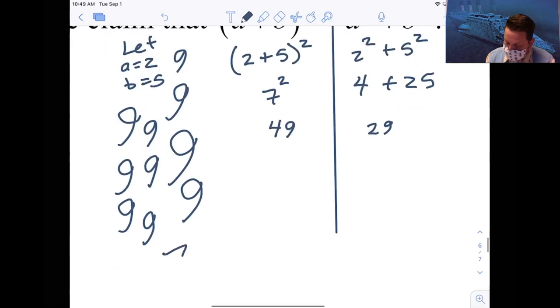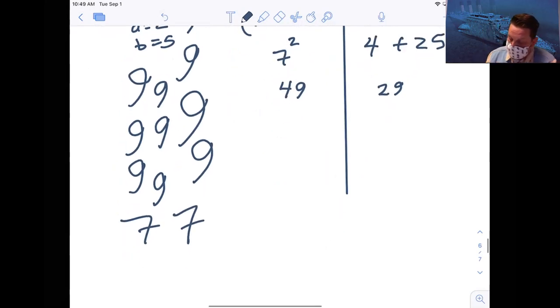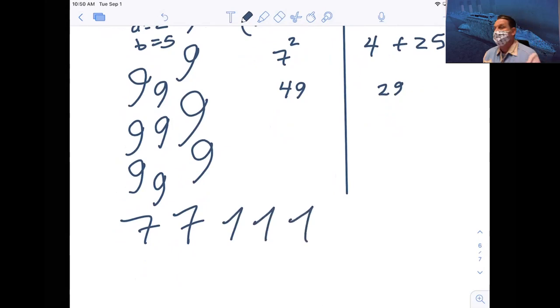I also make my sevens like this because I was raised in the Rio Grande Valley, 7 miles from the Mexican border. And why do we make our sevens like that? Because our ones were like this. And so to distinguish between a 1 and a 7, we drew a line through it. I evolved and I don't make my ones like that anymore, but I still make my sevens like that just because I like to cling to the past.